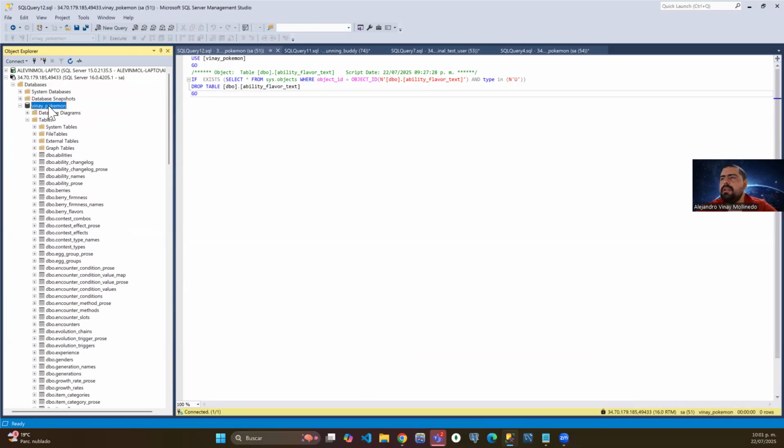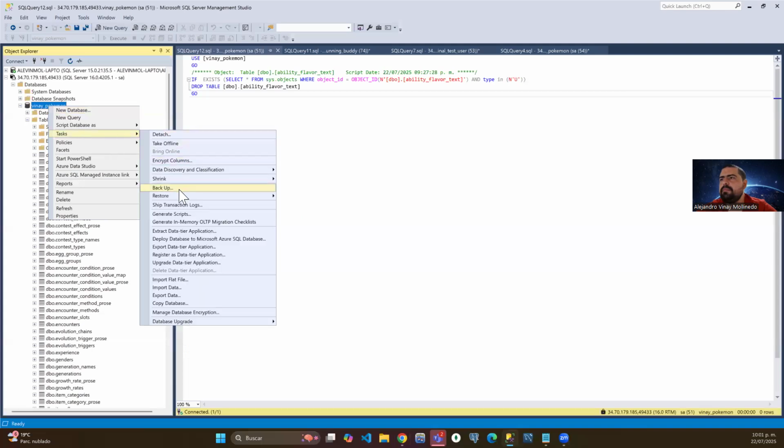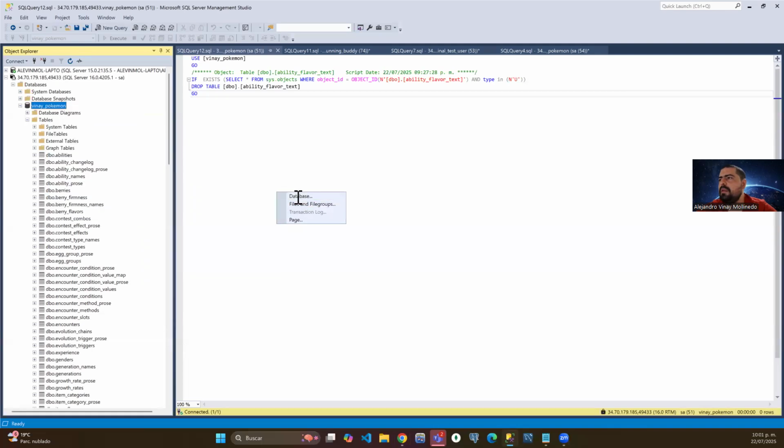So I'm going to restore it using the backup that I created from the job that I ran, that I showed is correct.